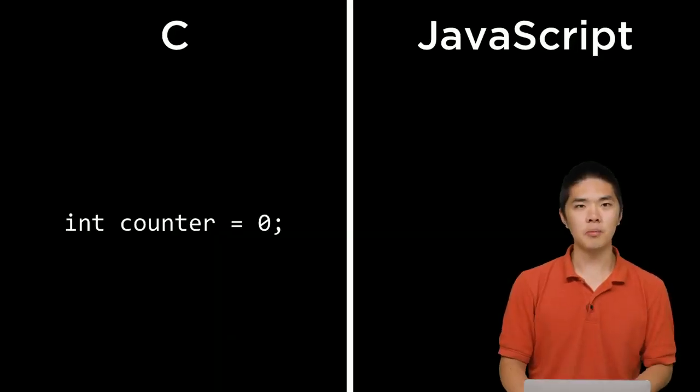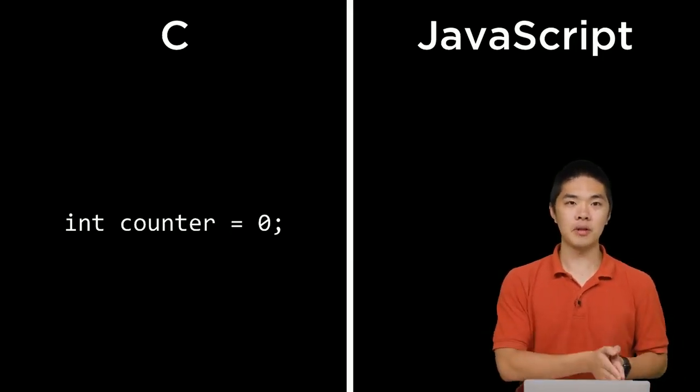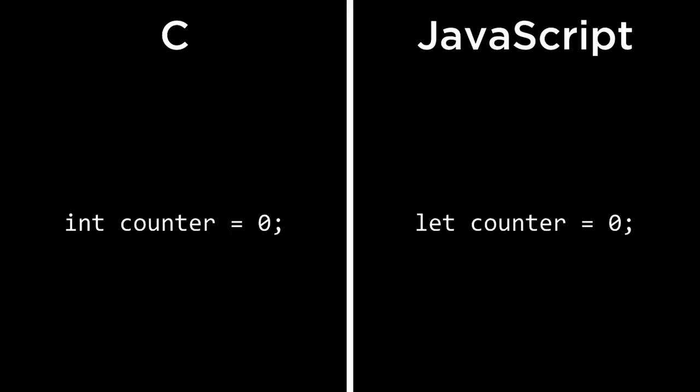So in C, for example, if you wanted to declare a variable that was an integer, you might have had code that looked a little something like this. int counter = 0. Counter is the name of the variable, and int in this case is the type. In JavaScript, we would express the same idea using let counter = 0;. Very similar syntax. The only difference is that we've replaced int, the type in C, with just the keyword let in JavaScript. We use let counter = 0 to mean counter is a variable that is set to 0, and JavaScript doesn't require us to specify for every variable what its type necessarily is. JavaScript just knows when it sees a 0 that that is an integer.